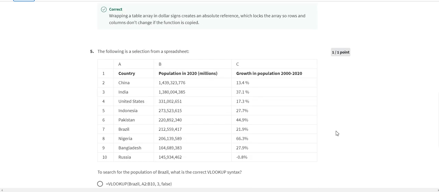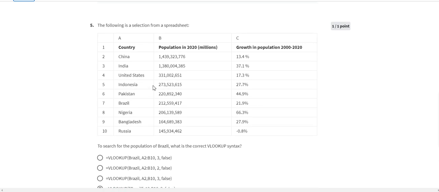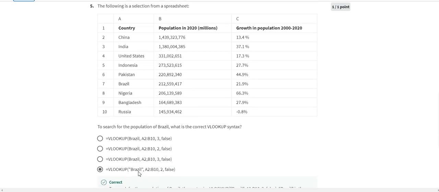Fifth: the following is a selection from a spreadsheet with country, population, and growth in population. What is the correct VLOOKUP syntax? We have Brazil in the countries, and we want to find the population. First we use VLOOKUP, then give Brazil in quotes as it is a string, then a comma, and we start with A2, since the values start from A2 to C10.